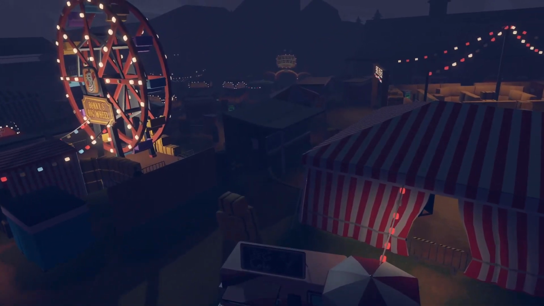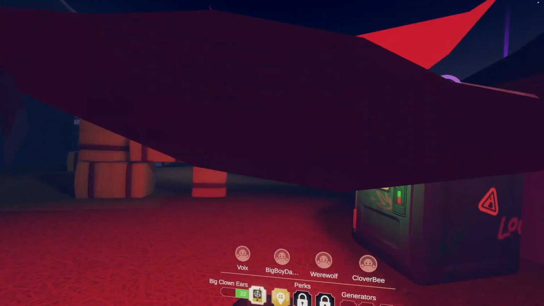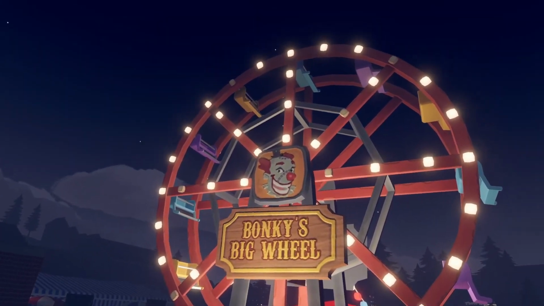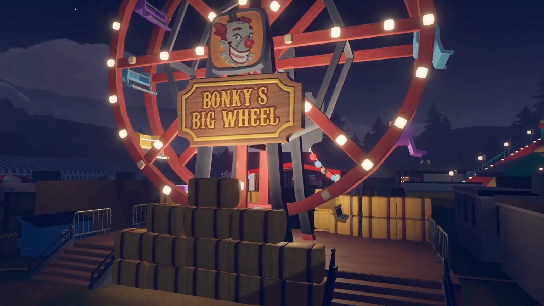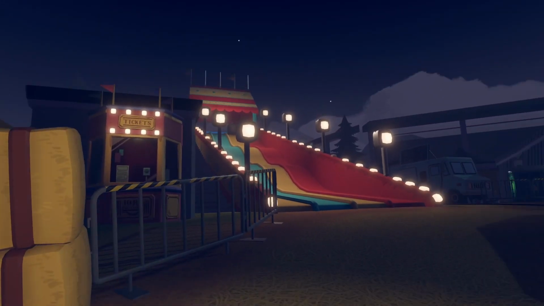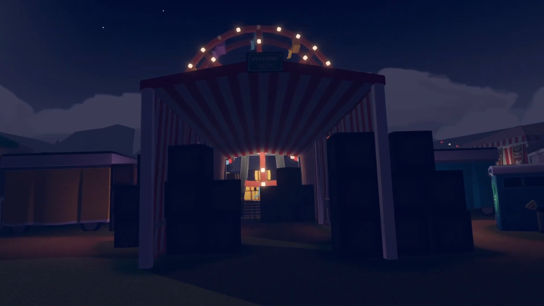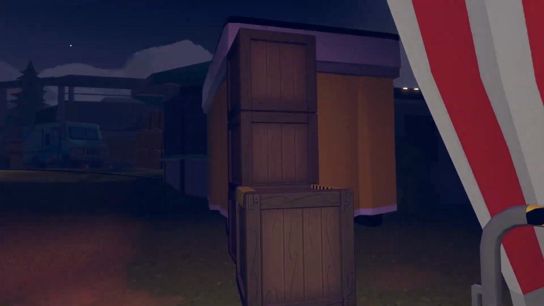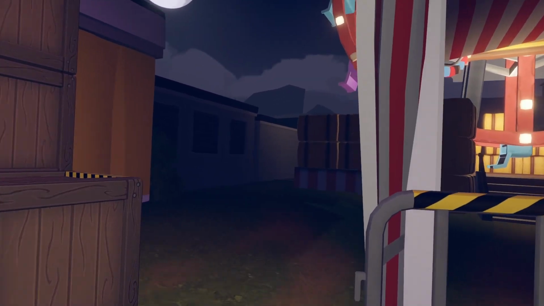Now, as you guys can see, this map is full, and there's a lot of tight turns and corners and twists, so it's really perfect for the whole running scene. As you guys can see, we have Bonky's little Ferris wheel, and it's looking very nice. But right here, next to the entrance for the slide, if you go right here, you'll find the entrance for the actual Ferris wheel. Little side entrance if you want to enter in through here or run away from out here.